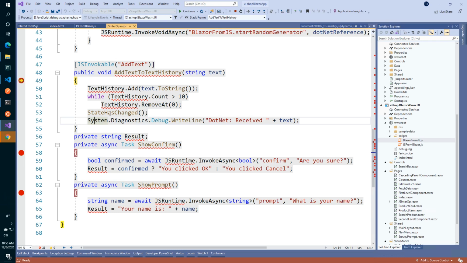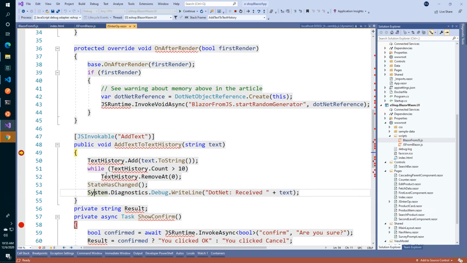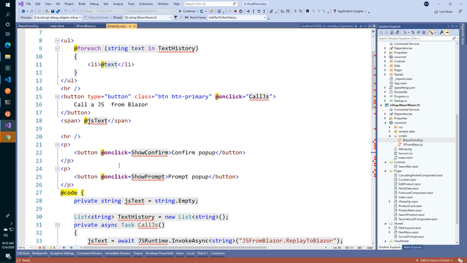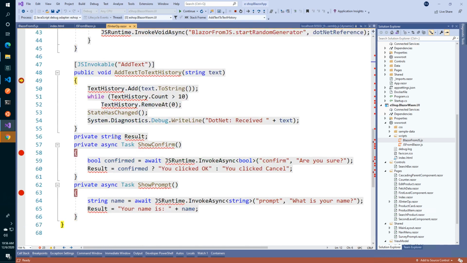If a UI action happens, the render function, sorry, the OnAfterRender function will be executed, but there is no action on any UI element. So we are calling asynchronously. We are updating the property, but it won't refresh because there is no event. But this state is updated, so we need to refresh. So we are explicitly telling that the state has changed. We are notifying the component that state has changed, and only then OnAfterRender will be executed. Otherwise it won't be executed and the state will not be refreshed.